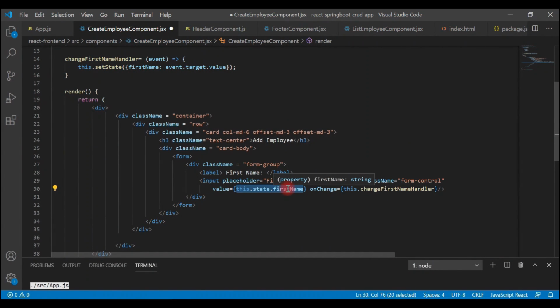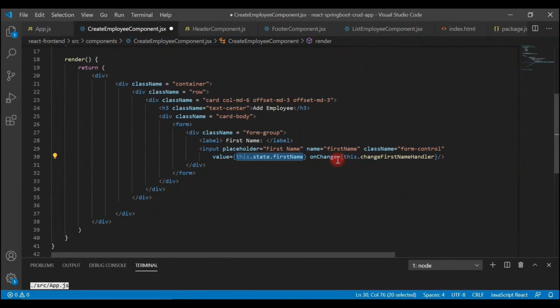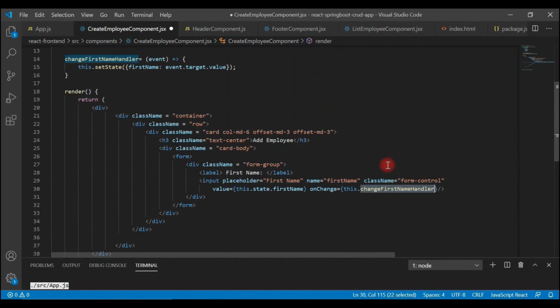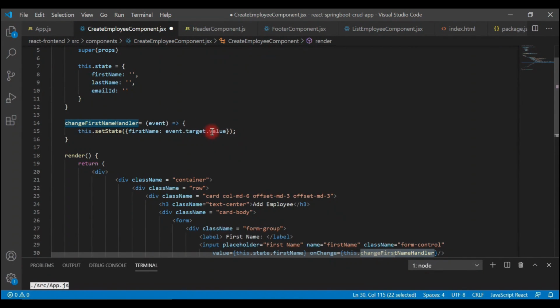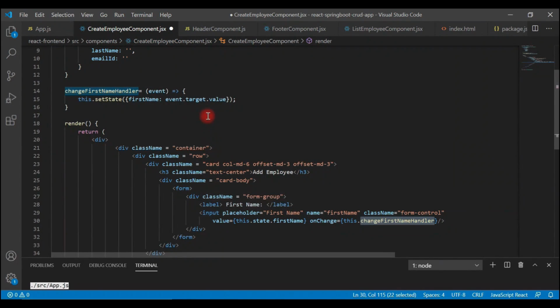At the very first time the first name is empty, and as soon as we enter something in a text field, then this event handler will get called, and we extract the value from the input field from the event, and we use the setState method to add the value to the first name, and now we can see the value of the first name inside an input text field. So this is the flow.